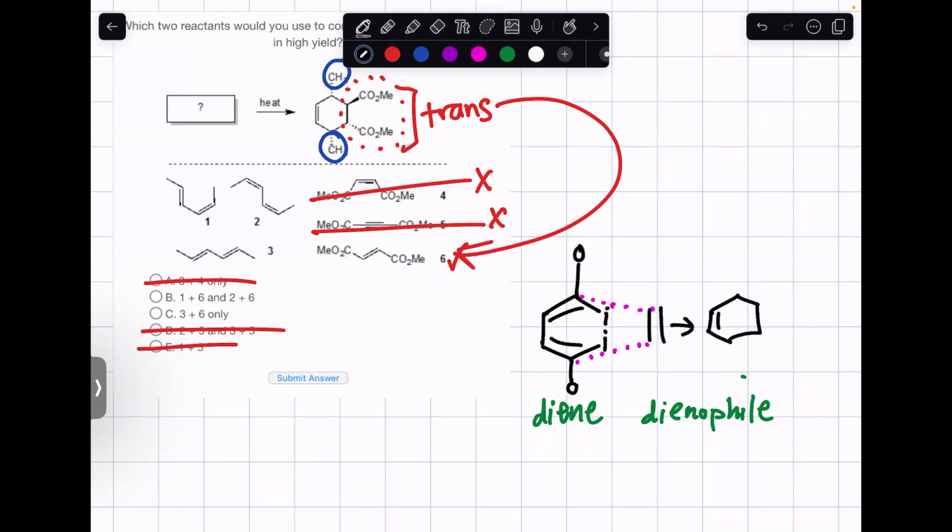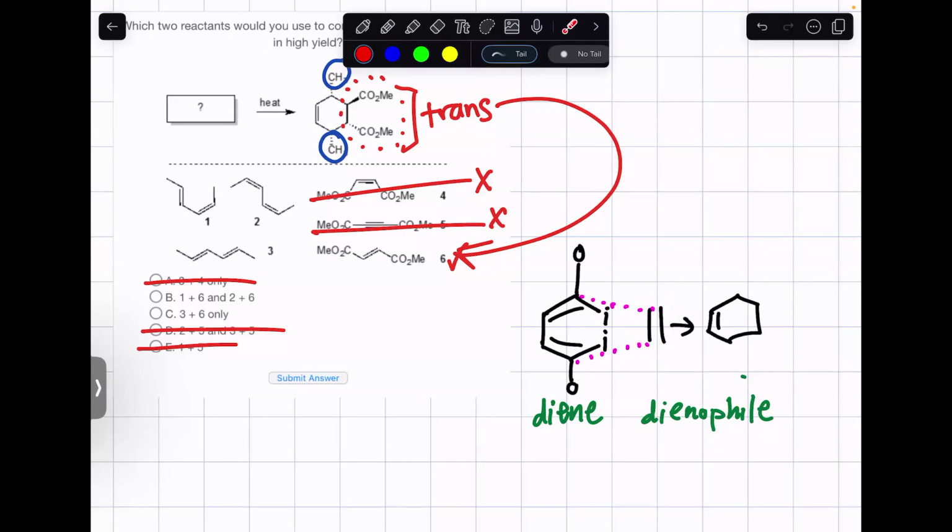And then the dienophile. Do you know what kind of groups have to be attached to a dienophile to make the reaction rate go faster? EDGs or EWGs? Are dienophiles electrophiles or nucleophiles in the Diels-Alder reaction? Wait, what groups have to be attached to what? To the dienophile, right? Like what kind of groups will increase the Diels-Alder reaction rate? So a diene is going to be the nucleophile. The dienophile is going to be the electrophile, right?